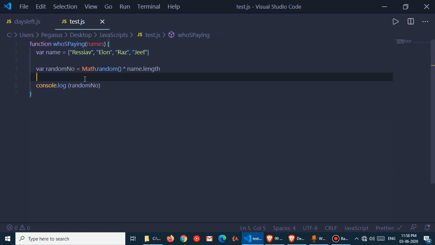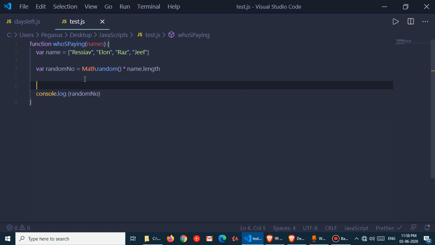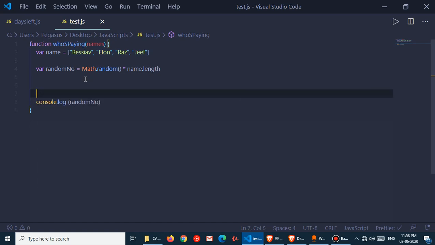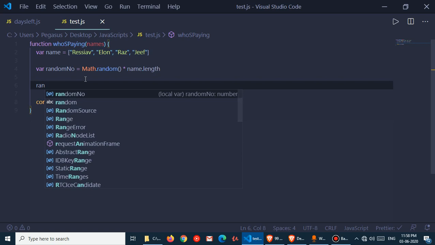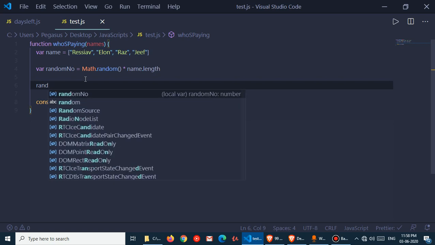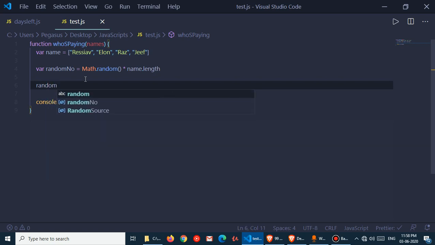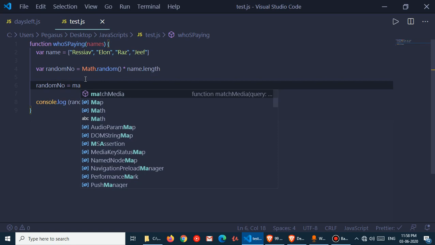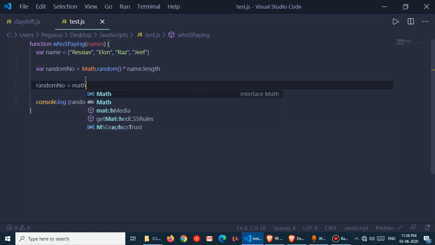Okay, now the problem is that it generates a decimal point, and in order to avoid this, we have to actually remove the decimal. How will we do it? We'll use another formula. First of all, I will write my variable random number, and I will reassign it to be Math.floor.